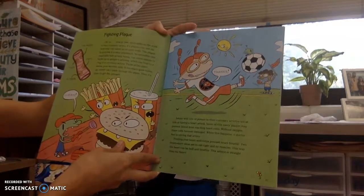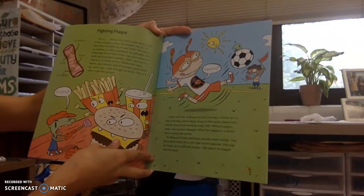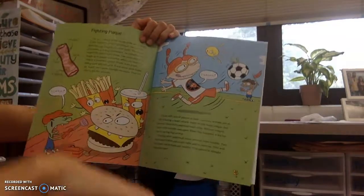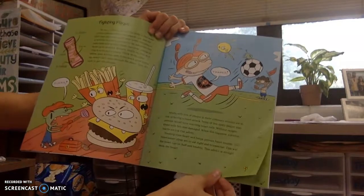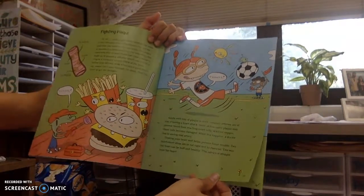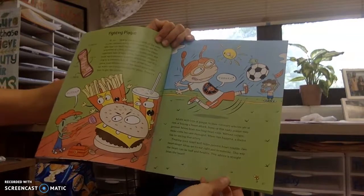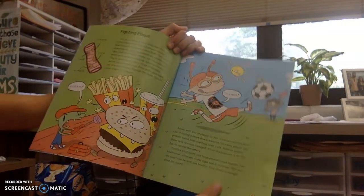Adults with lots of plaque in their coronary arteries are at risk of having a heart attack. Some of this nasty plaque may prevent blood from reaching heart cells. Without oxygen, these cells become damaged. When this happens, a doctor has to unclog that artery. Treating your heart well helps prevent heart trouble. Two heart-smart ideas are to eat right and to exercise. This way, the heart can be buff and healthy. This advice is straight from the heart.